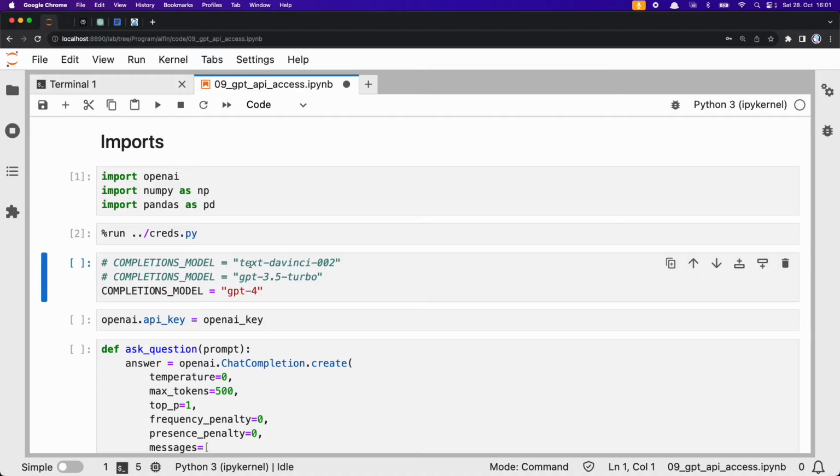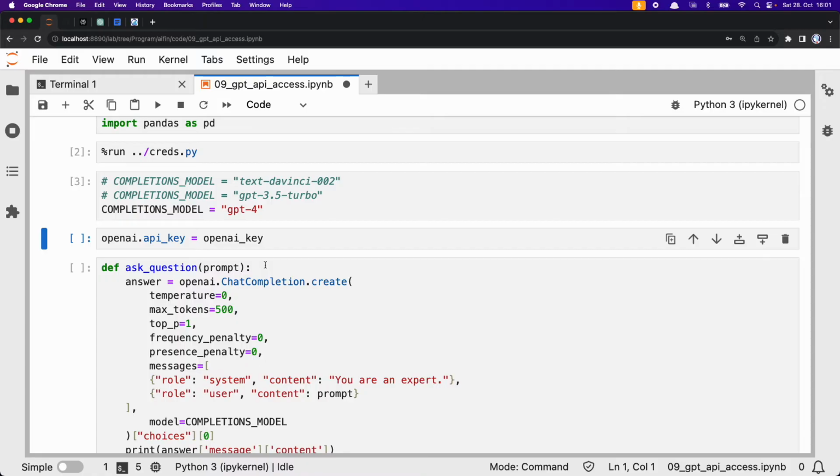Here we have a selection of different models. It's not only GPT-4 or GPT-3.5, there are also a couple of older ones. There is a page on the documentation website of OpenAI which shows which ones are available. I go with GPT-4. Of course, it has different pricing, right? The GPT-3.5 Turbo has something else, 16K as the context size. That's the cheaper one, the fastest one, or one of the fastest at least, and still powerful enough. But once you need human-like reasoning, you should use GPT-4 in this context, right?